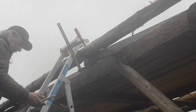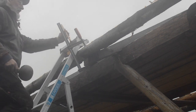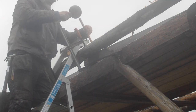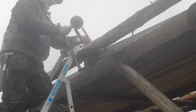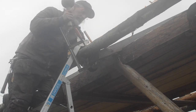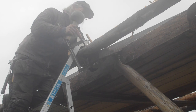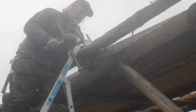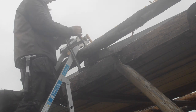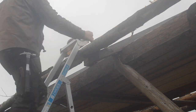Should be good enough. Do you remember when I cut these ones? I mean, obviously for you it's probably, I don't know if it is that long ago really, is it? For me it was months ago. But I cut these slightly larger than the 18mm drill bit. Yeah, that's at the bottom. It's easy to just knock off with the axe or with the saw.